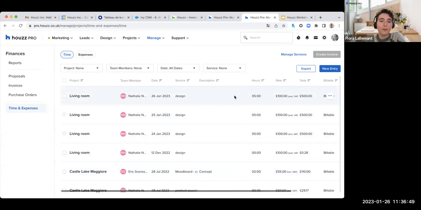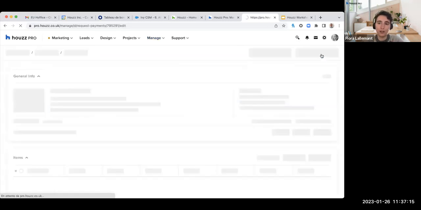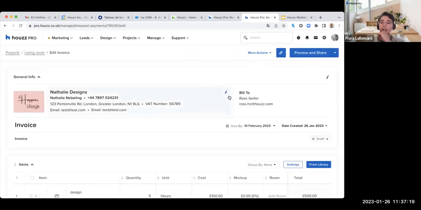And if we are satisfied with that, we can take this time and we can create an invoice for this specific service we provided. You can take different ones if you need. You can invoice different services at one time, of course, but let's say we just want to invoice this one right now. So we click on Create Invoice here. Okay.